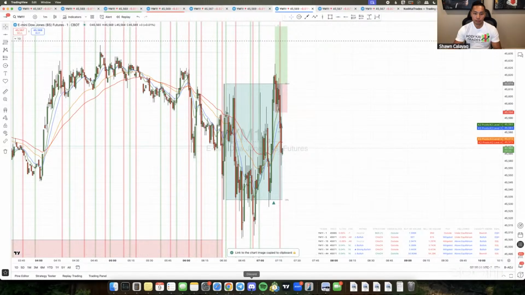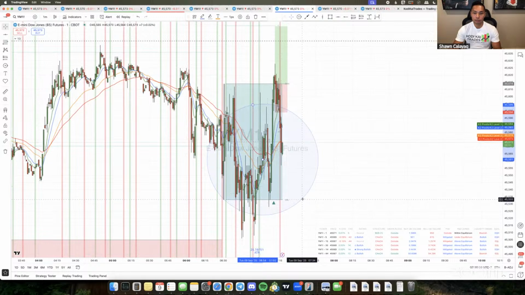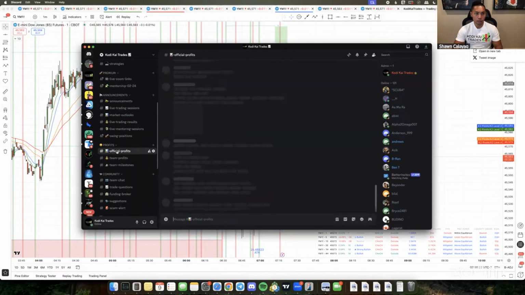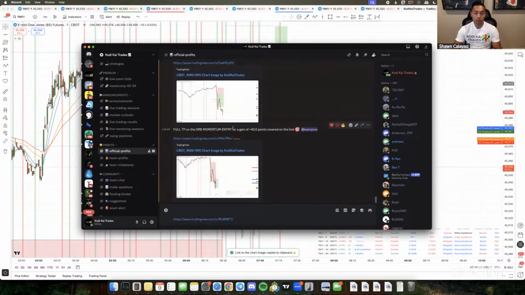Let's see if we get another opportunity. Again, I'm not looking to trade within this middle area right here. I'll see if price does finally push back up and then continue up higher. But I'm not going to try to get in at any of these lower points, or else you're just going to get caught in that chop and get caught in the traps there. So I'll put the loss over here, of course, so that you guys can see what happened with these here.